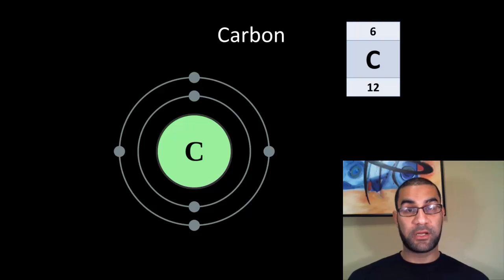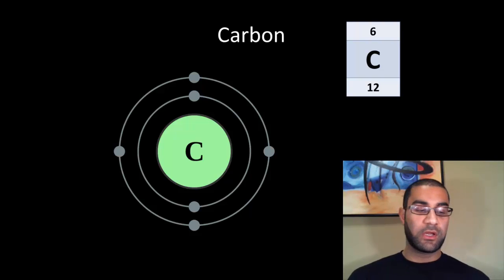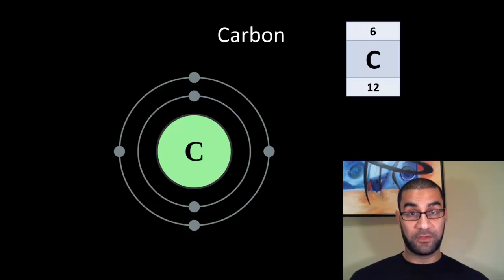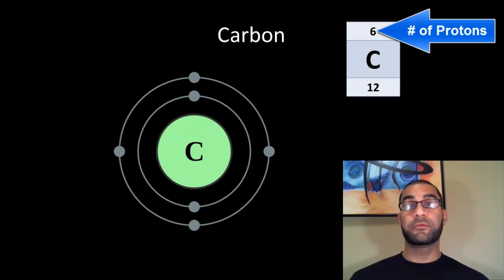So to talk a little bit about carbon, let's think about what the numbers above and below the basic symbol mean on the periodic table, and then this Bohr model that you see here, which is basically a physical representation of its structure. Carbon has what's considered an atomic number of 6. The atomic number is the number you see above the letter symbol on the periodic table. That atomic number, by definition, represents the number of protons in that atom. So if carbon here has an atomic number of 6, then the carbon atom typically has 6 protons. So the atomic number tells you the number of protons.